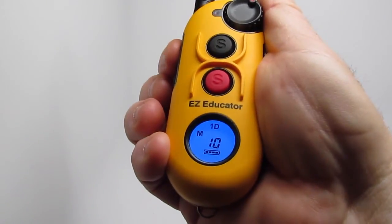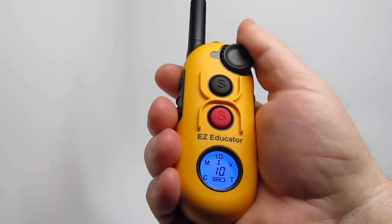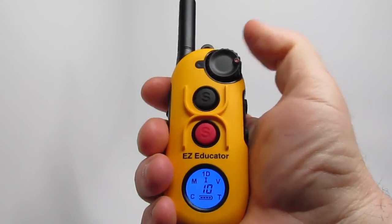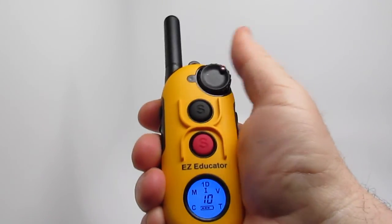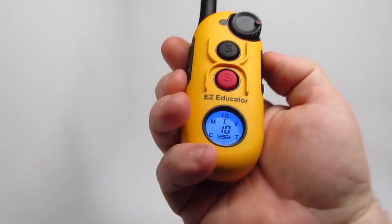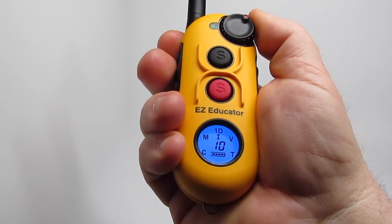See, momentary, the M is showing there. And then continuous, it's at 10. So if we want to make more changes to it, say level 10, we're out in the field, we need to change that. For continuous and momentary, make sure we're at 3 o'clock, 0, on the dial, which is not numeric, but 3 o'clock means it's at 0. Even though it shows 10 here, because that's the locked-in stimulation level. So I'm going to push the program button again for a second. It's flashing. It means it's ready to change. We're going to move it up to 15.